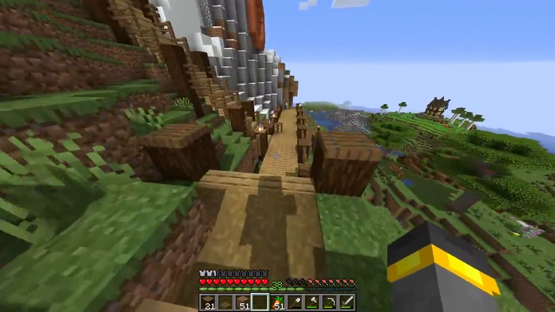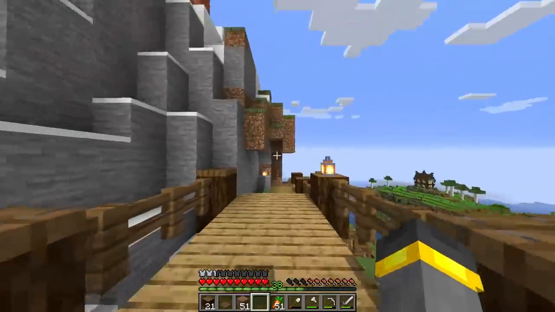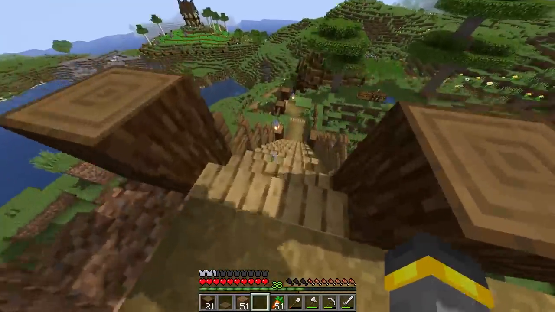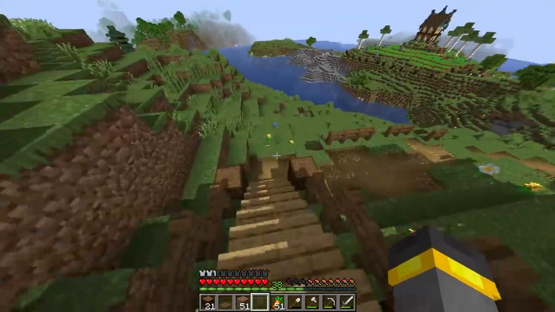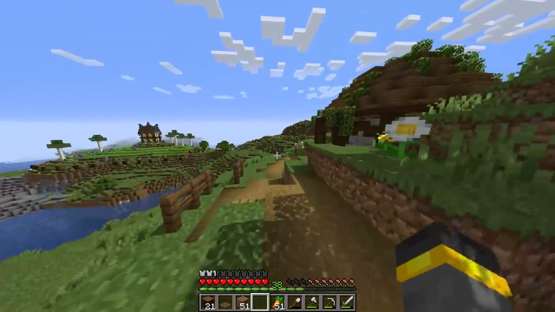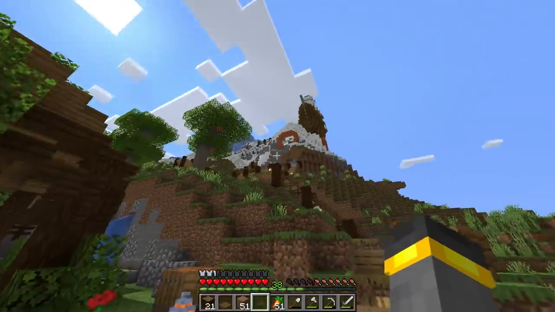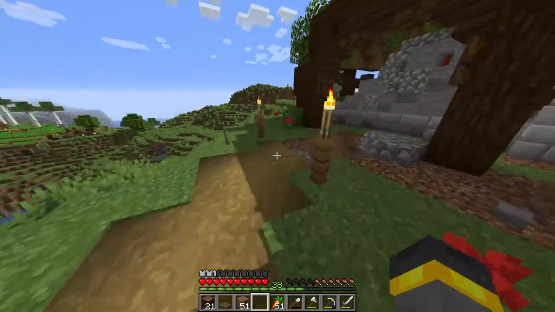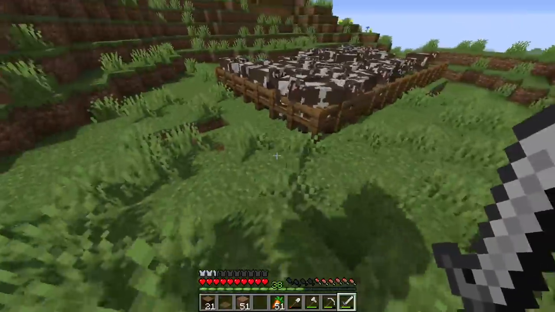Now, if we go back down this way, look at this pathway. This is an elegant pathway that is fully finished. It's looking top shape, if I do say so myself. It goes all the way down this way, all the way down over this way. Bend is over here. One small problem that I've always had in all of my worlds, I feel like, is connecting builds to other builds, like pathways. How do we get around that small problem? It's quite simple. We just take care of it starting right now.